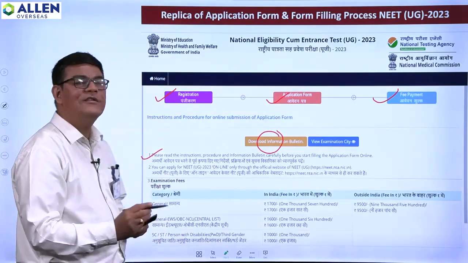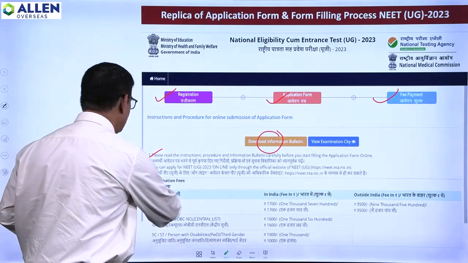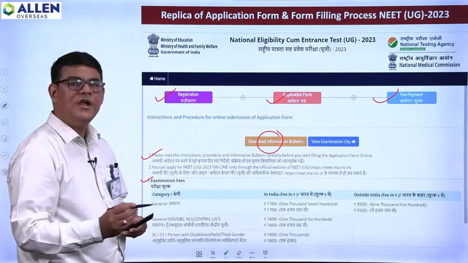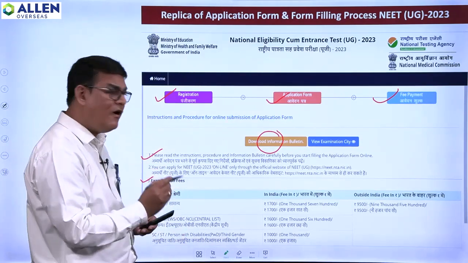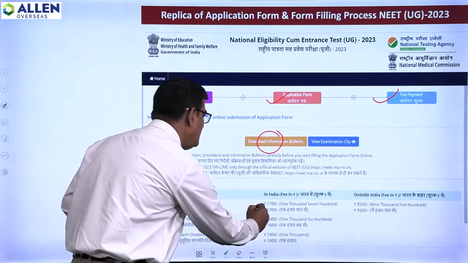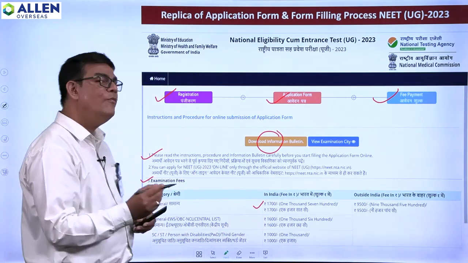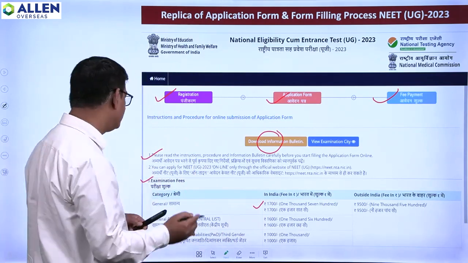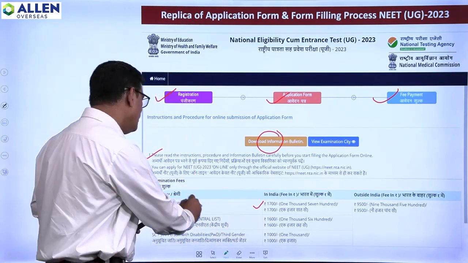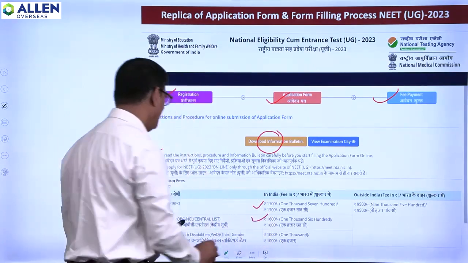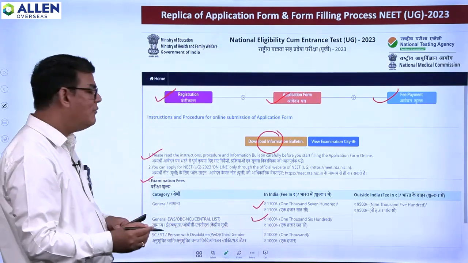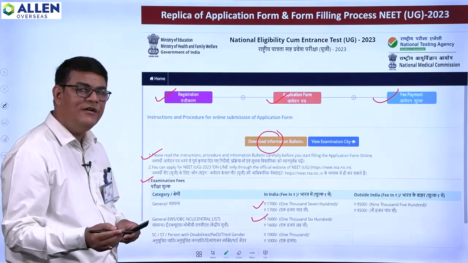Then the fees, the examination fee for the Indian students in India is 1700 for the general candidates or OBC creamy layer candidates. Then comes the OBC non-creamy layer candidates and general EWS, which is 1600.